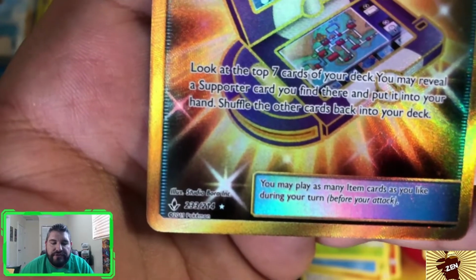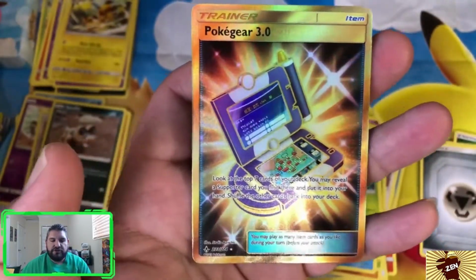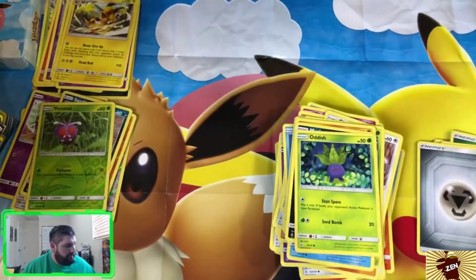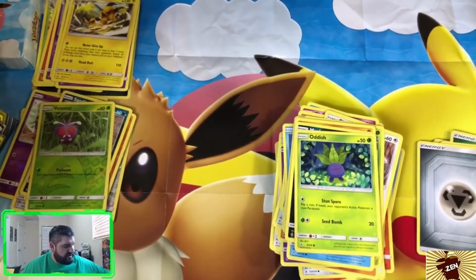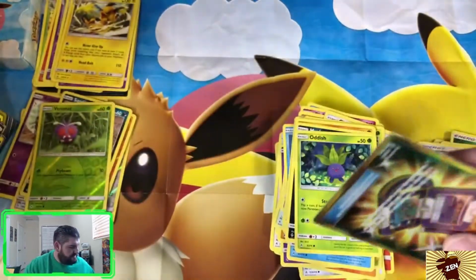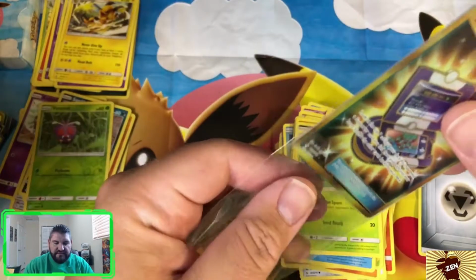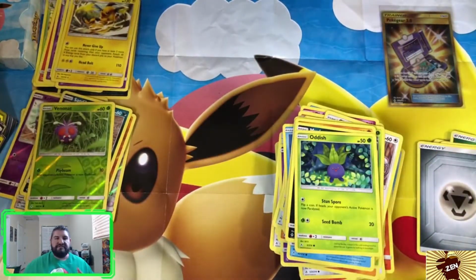There you go, 233 out of 214. That is a secret rare trainer card. Phenomenal, and that is our first major pull. We are gonna go ahead and make sure that this card is sleeved up. That is a nice card right there. Double sleeve it, because that's how we do on the Zenturion XYZ channel, folks. We double sleeve.